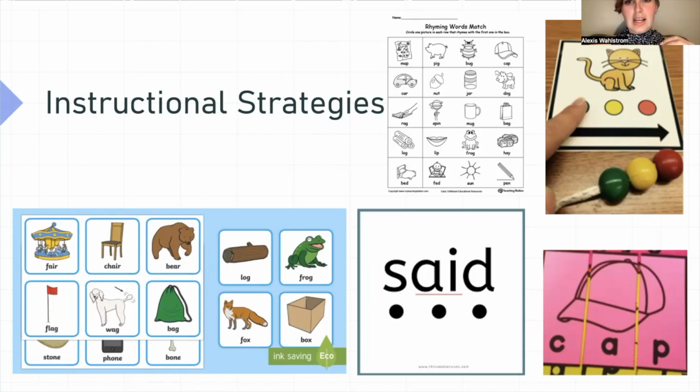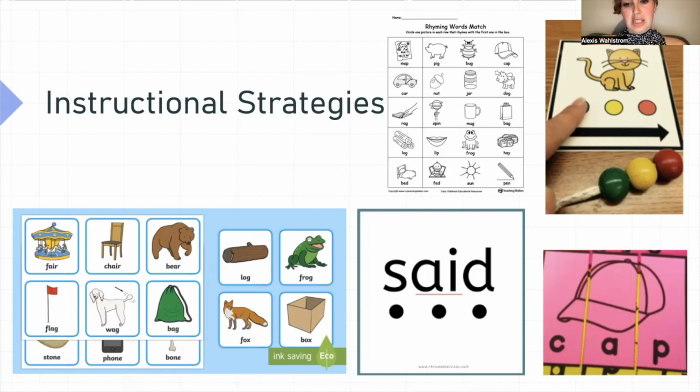The next section that I have at the very top is another example of how you could apply rhyming in your classroom. So it's a rhyming word match. On the left side of the page, you can see there are several different examples of words. So on our top section, it says map. The next sections have pig, bug, and cap. You would ask the students to color in or circle whichever word rhymed with map. So in this case, it would be cap.